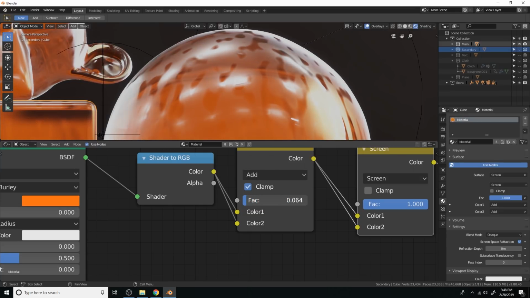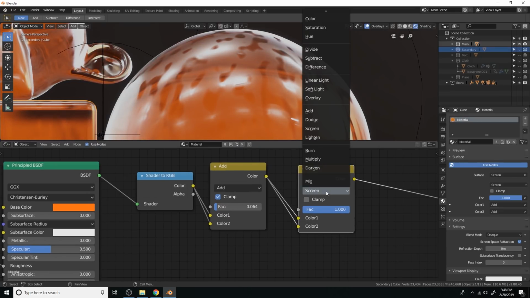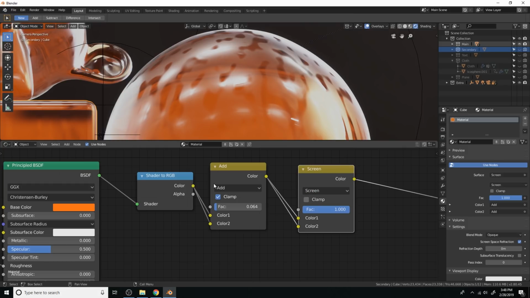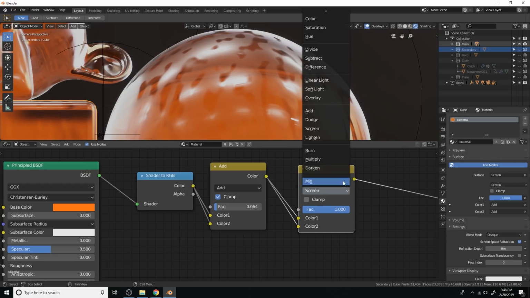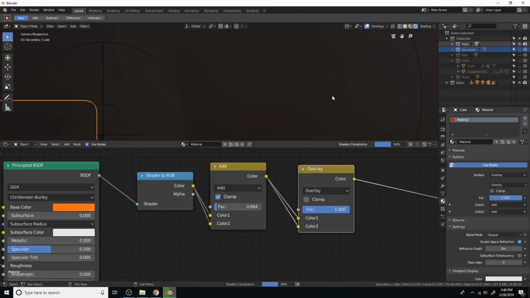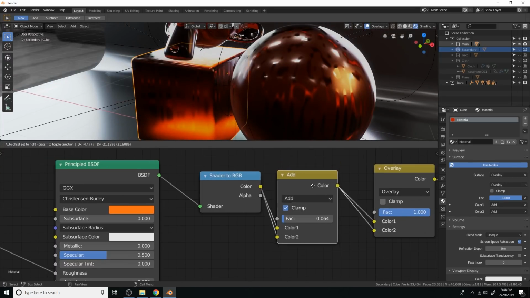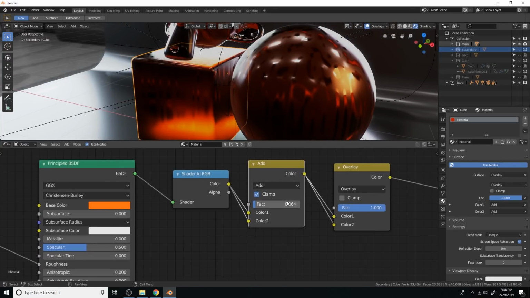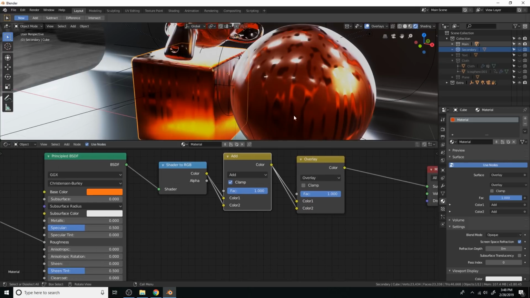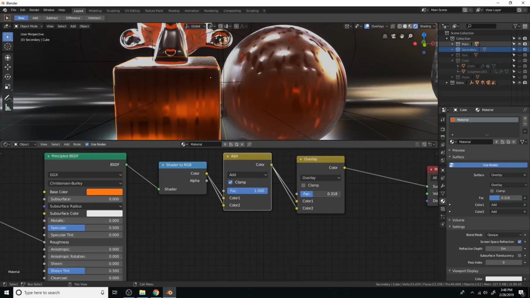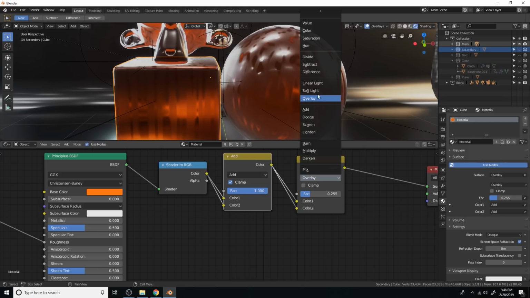It doesn't need to be that much. And then we can have any blend type after that. Even if you want to add some contrast, for instance, we can do that. But we need a mathematical operation before that. Okay, so we don't actually want this overlay. We want it set to screen.